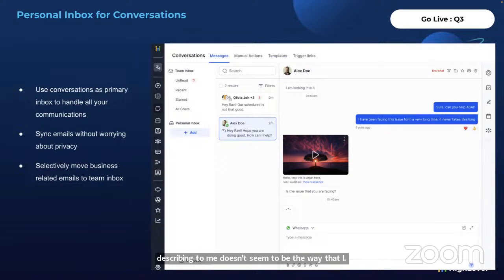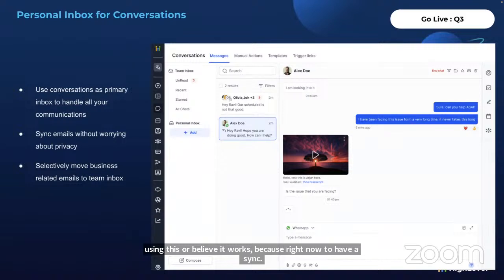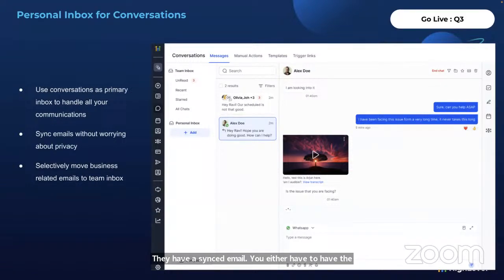Because right now, to have a synced email, you either have to have the person exist in your regular account and your CRM, right? And you have to initiate the email from the CRM. But if you're initiating from your inbox, then you need to put the BCC address hidden in there for it to thread into the CRM. So how do you do that?